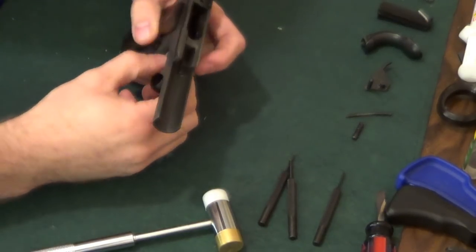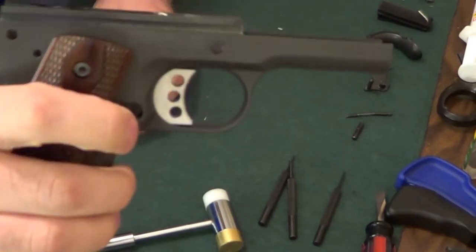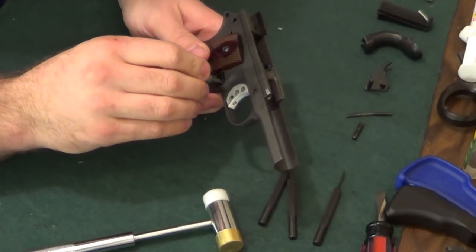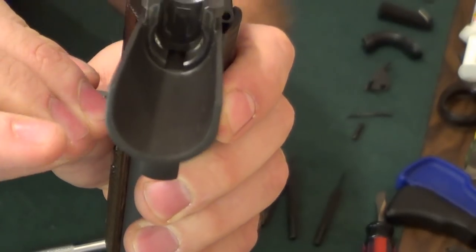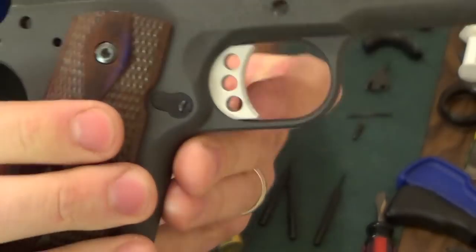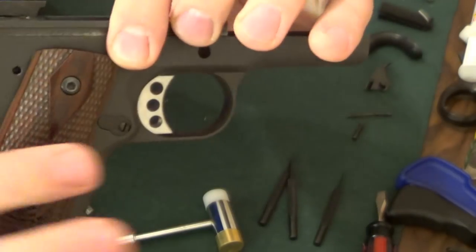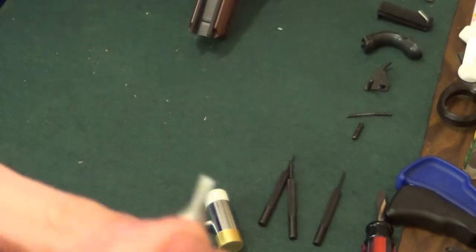Oops. And usually it doesn't get stuck on you until you're filming a video. There you go. Now that it's in, you need to engage it. So take my bit. I don't even use little screwdrivers. You don't need hardly any tension at all. Push most of the way out, then you can kind of just feel the groove. There we go, and you just twist. The spring releases its tension in there, and now you have a working magazine release. That's the first step: put the trigger back, and the magazine release holds it in. All right, put my bit away.